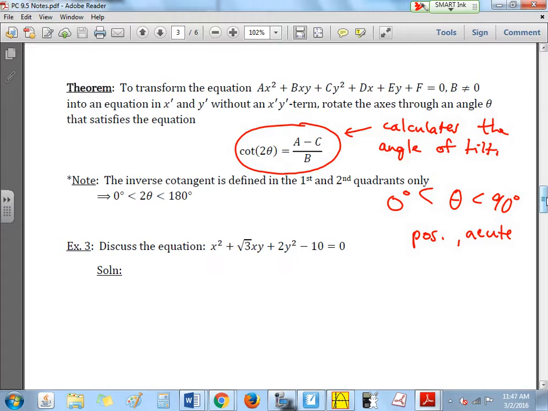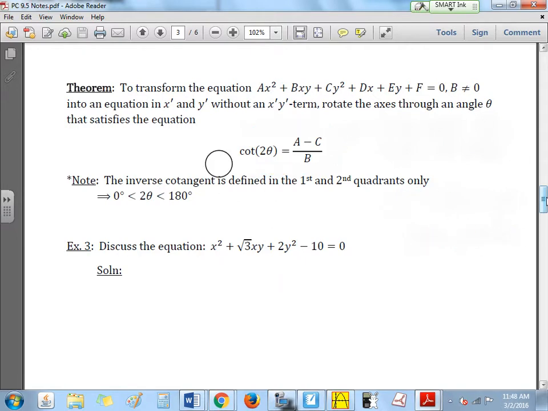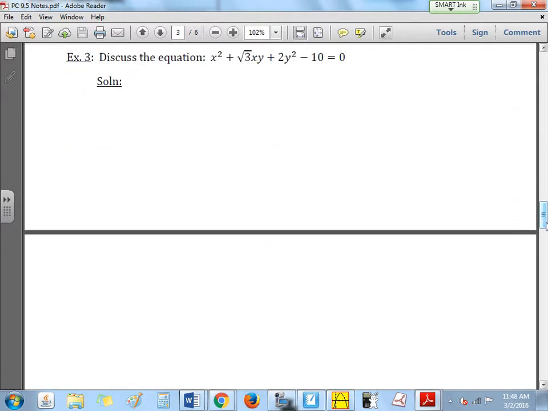All right, now let's go to this real example. It says example 3. This is the real example 3. And this sucker is going to take us forever. So give yourself a lot of space and be very patient. Okay, first things first. Let's see if we can figure out what kind of conic we think it is. We have a little trick for that. What is A? What is B? What is C? Jot those down, plug them in, and tell me what kind of conic it is.